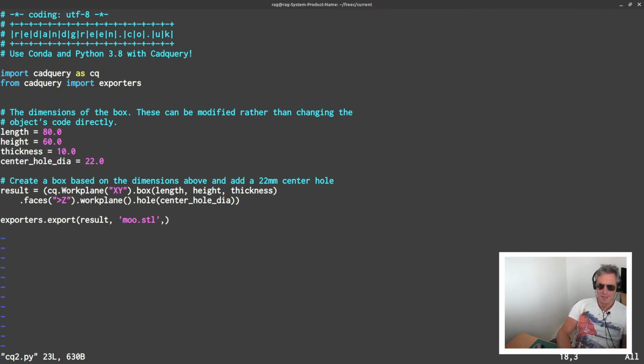You've got to start somewhere. So result is effectively the object which is created by cadquery using the information above. So cq.Workplane. You've got 3 dimensions, so the default for most 3D modeling to begin with is your XY plane.